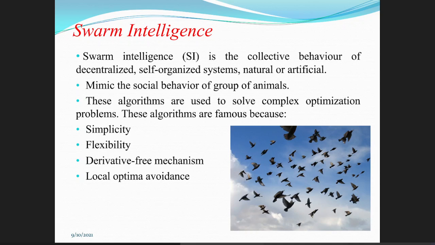So these algorithms are built by taking inspiration from different things that are happening around us. How the birds are moving, with that particle swarm optimization is made. How the ants are moving in a straight line, with that ant colony optimization is made. The gray wolves hunt their prey by encircling the prey. With that gray wolf optimization is made.